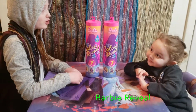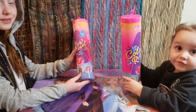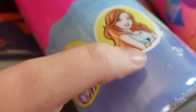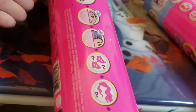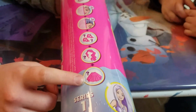Guys, today we are going to be opening these Barbie surprises, which come with seven surprises. Seven surprises? Yeah. And these are the dolls you can collect. You could get the black and white one, rainbow, purple rainbow. I'm hoping for her. And purple hair. And then you get a doll, whatever that is, shoes, hair, clothes. Okay.